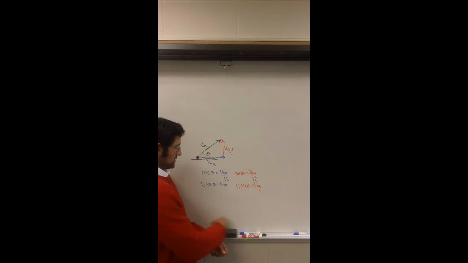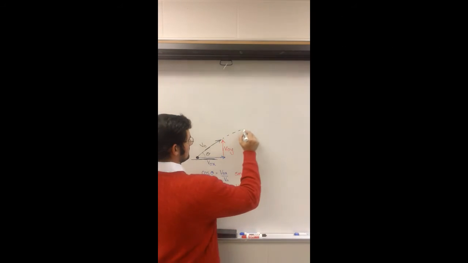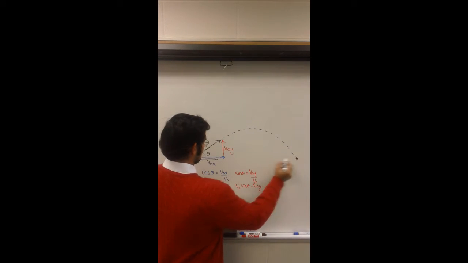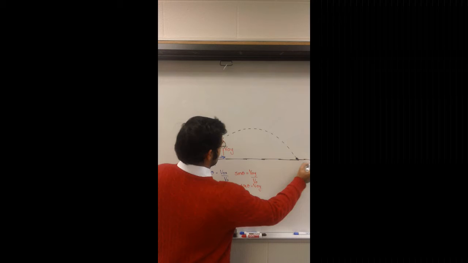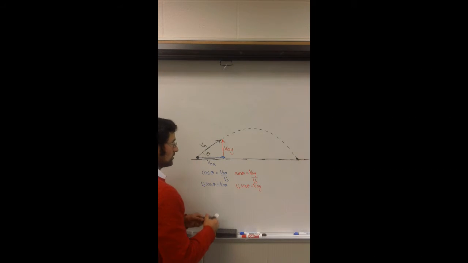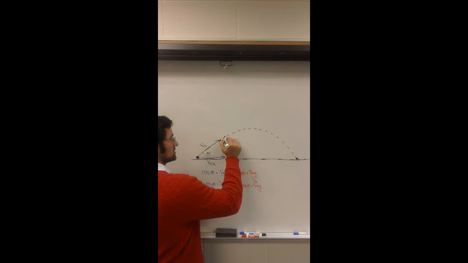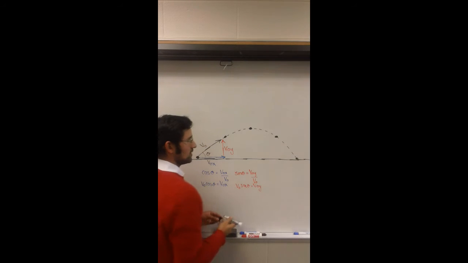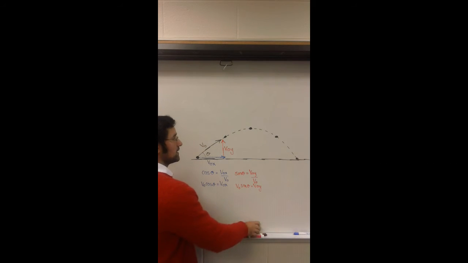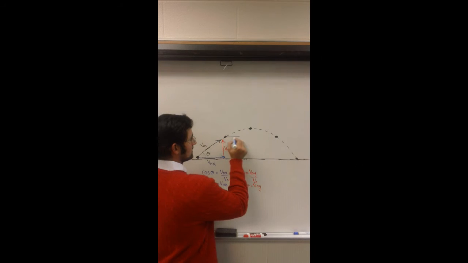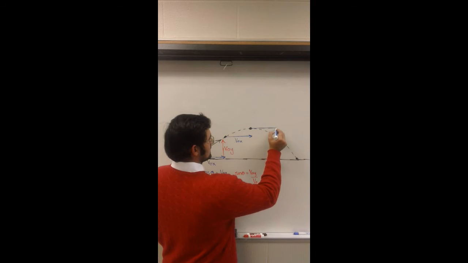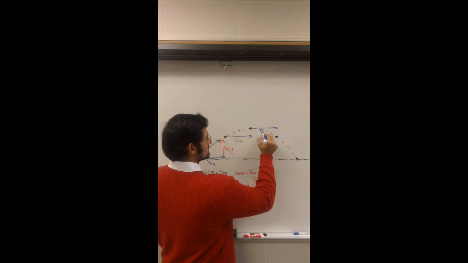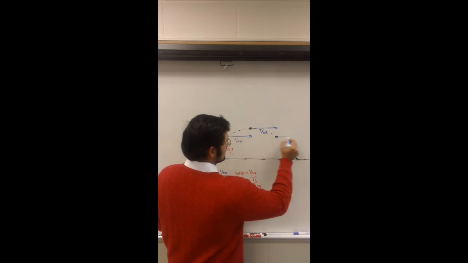Now, the one thing to remember is if you're neglecting air resistance, as this object goes up and comes back down, at all points its x velocity is going to remain the same because we're neglecting air resistance. So its velocity in the x direction is going to stay the same. Unless there's air resistance slowing the ball down, its velocity in the x direction should remain constant. When we did this in Logger Pro, you noticed that it does remain constant. The velocity in the x direction does not change.